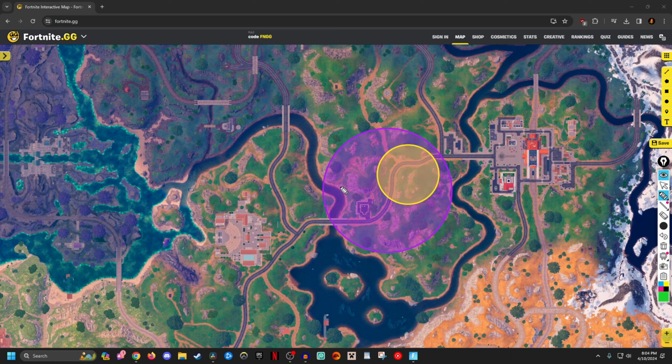Now, the best way to get map control in this situation is probably going to be, like I said, on elevation. The most elevated position in this zone is going to be that hill, and it's going to have the most line of sight. Obviously, people could say this hill as well, but this hill is closer to the zone after that, so people are going to be more focused on getting to this hill that I circled first.